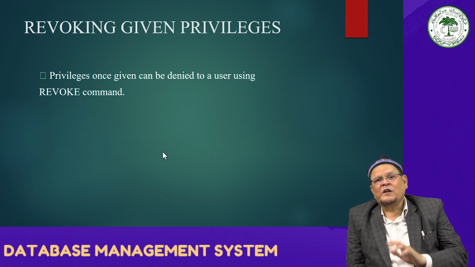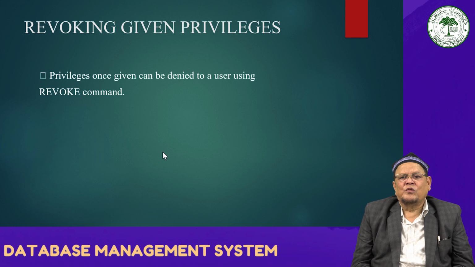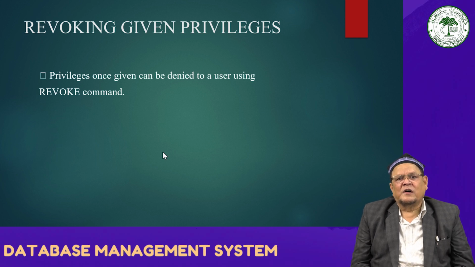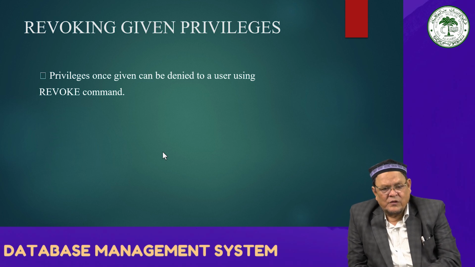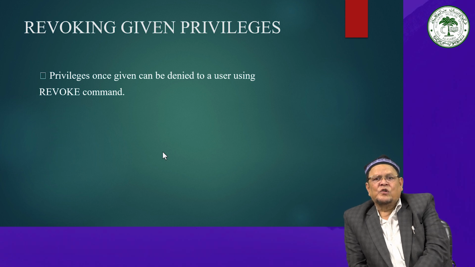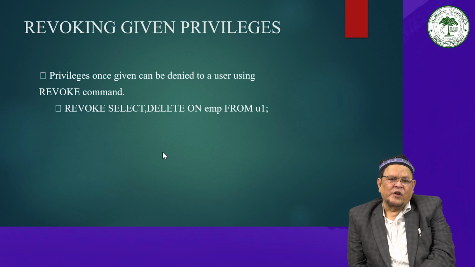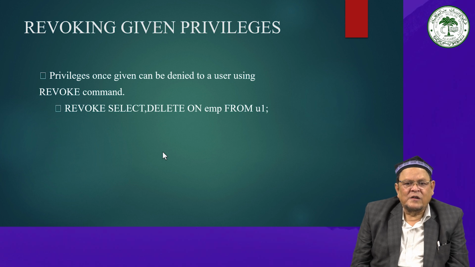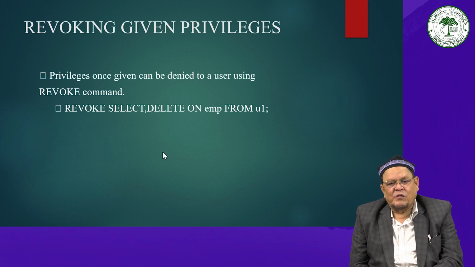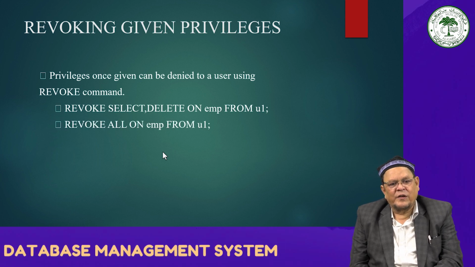Sometimes an unauthorized person can access. So at that time also, for a user who is doing nonsense, you can revoke. The revoke command is used to revoke all the privileges which you have given previously. For revoke, what you have to write: revoke select, delete on employee from U1. From employee you were able to retrieve; you have given 4, here you can remove 2.